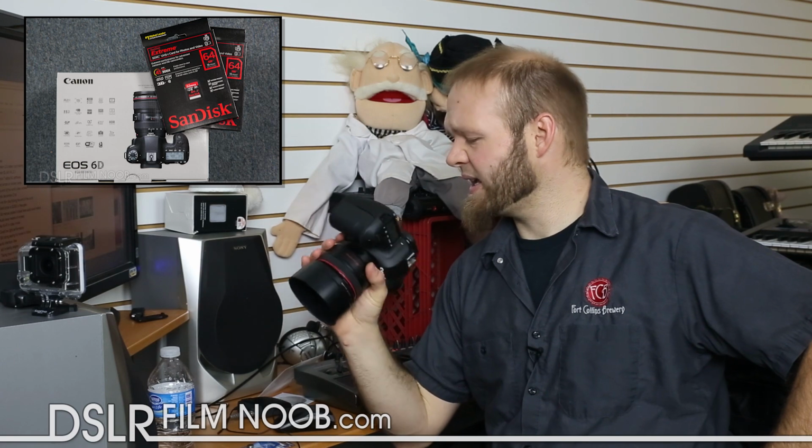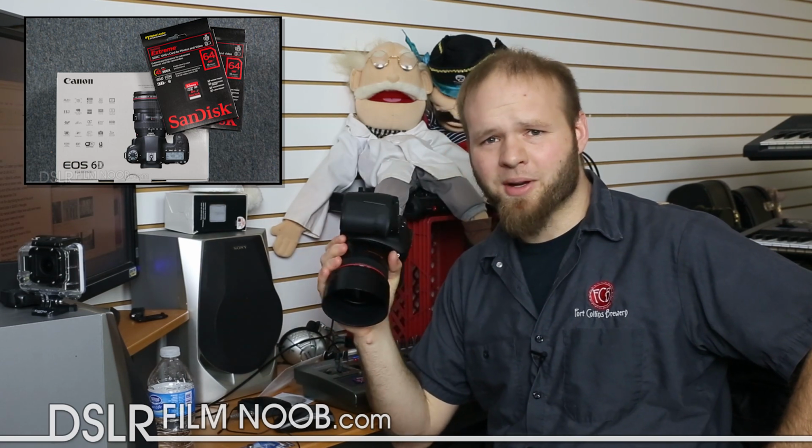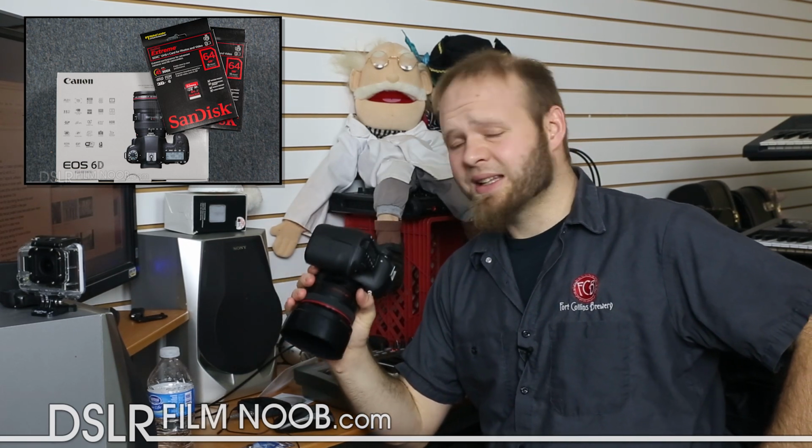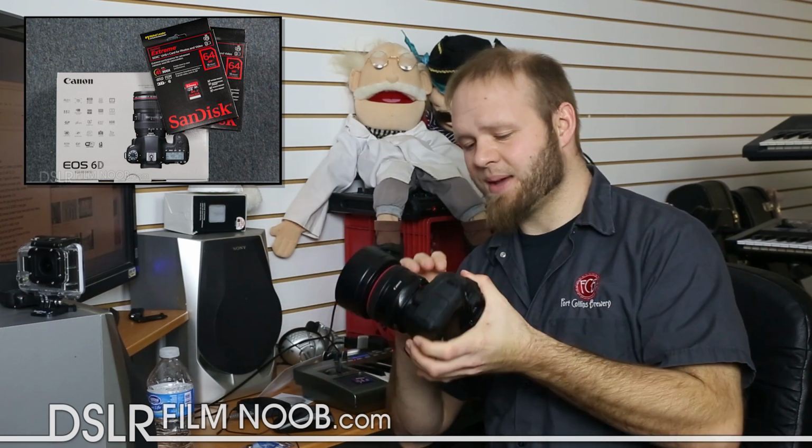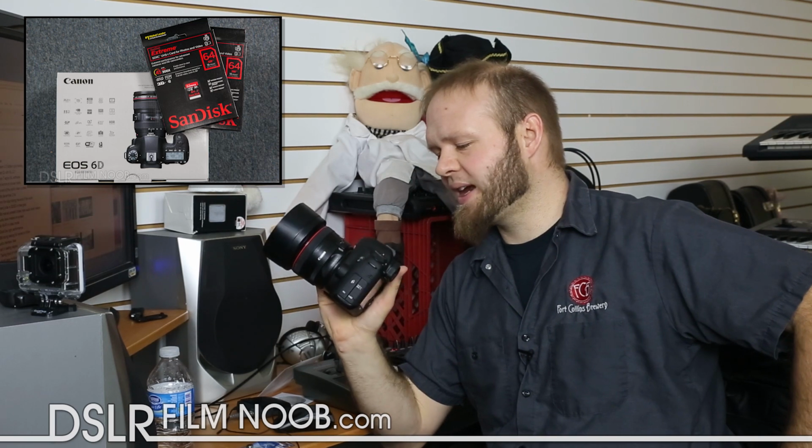The 6D is still a pretty decent camera, but if it's not $1,500 less than the 5D Mark III, I think a lot of people will end up just jumping past this unless they enable Wi-Fi in video mode. If they enable Wi-Fi in video mode, this camera could be a hell of a lot better for videographers.